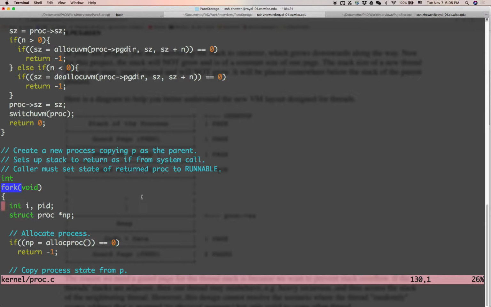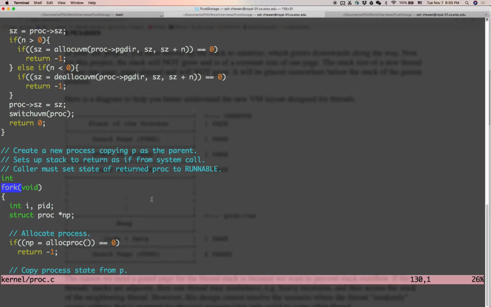From the perspective of the scheduler, the thread and the process should be no different. They're just placed into the p table, and every time you do the schedule, you schedule whatever is in that entry. So for the scheduler, it doesn't see any difference between the process and the thread.